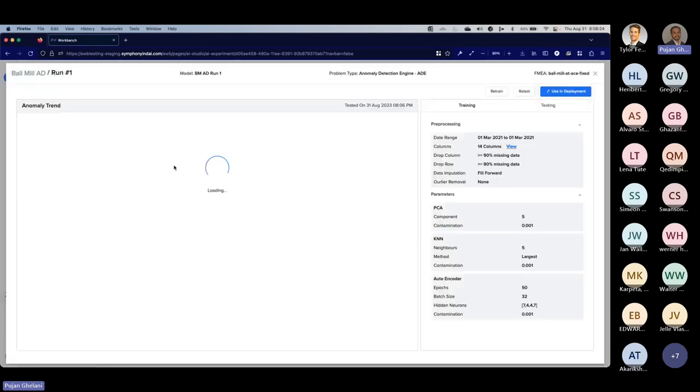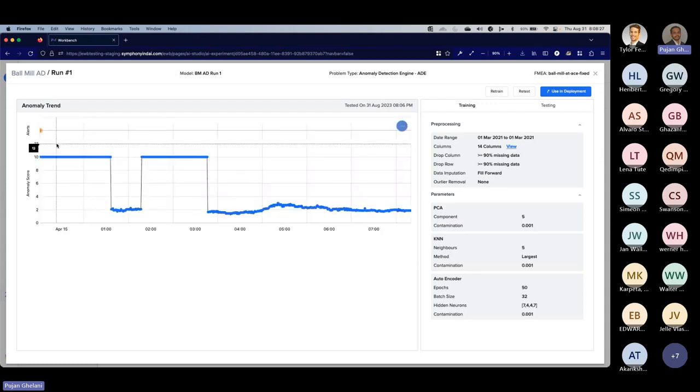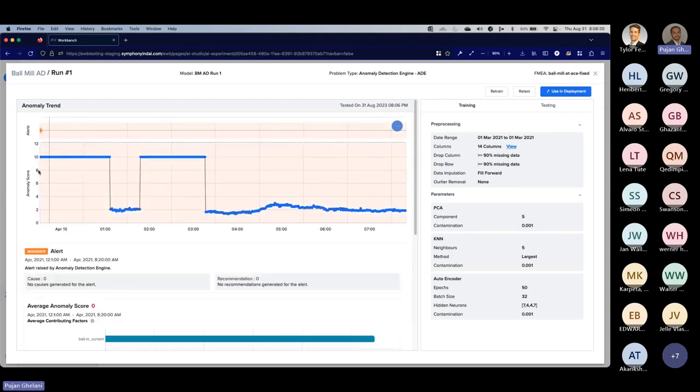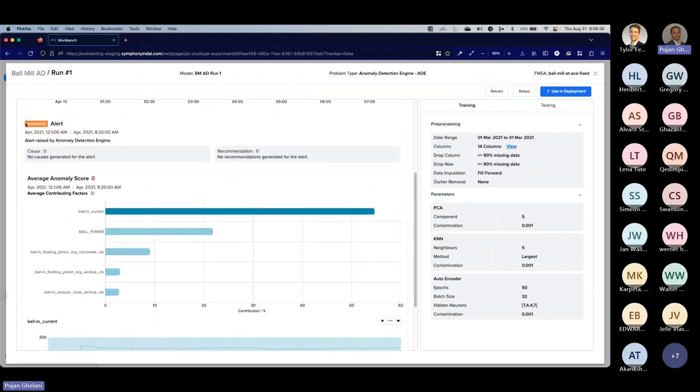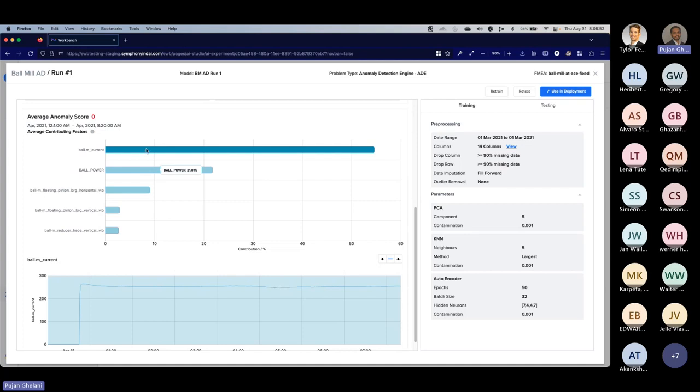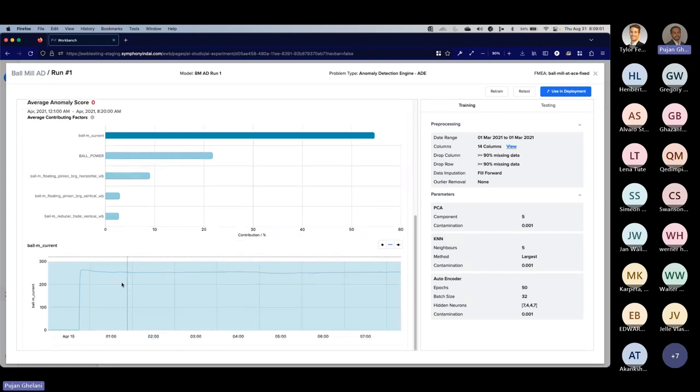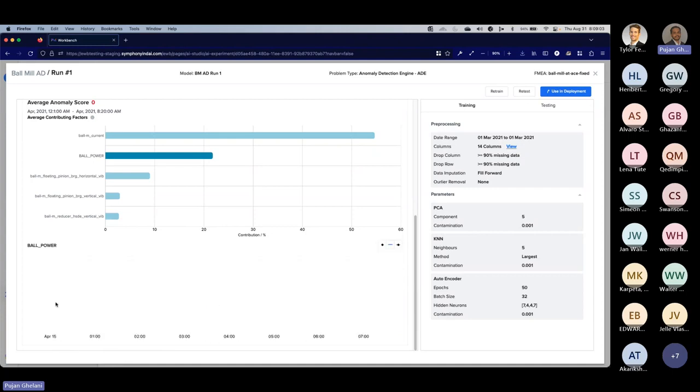In this case, we'll take a look at the first model that we have built and see what that looks like. We have one alert that was generated, and we have the alert level that was generated. If you think about the thresholds that we had set, there would be causes and recommendations, which would be coming in from the FMEA as well, so you can always tweak that. In this case, there wasn't anything identified, but then you get the contributing factors as well. You're able to very clearly tell that there are the top two tags that contribute the most to this specific alert and how they're trending over time.